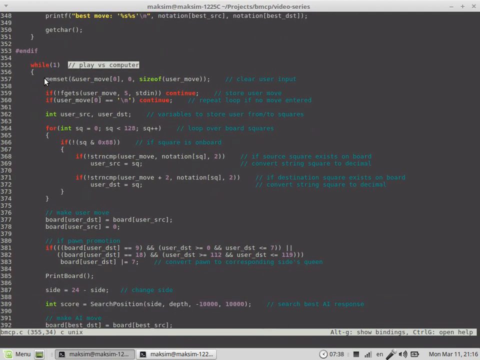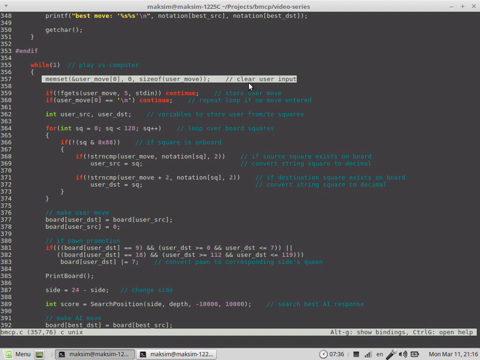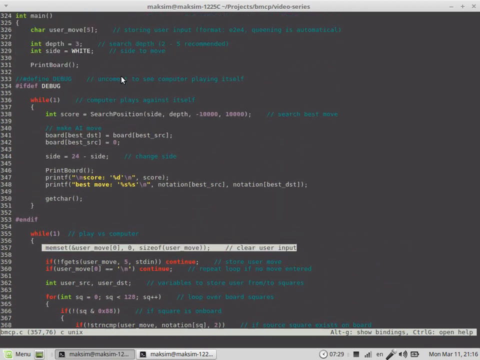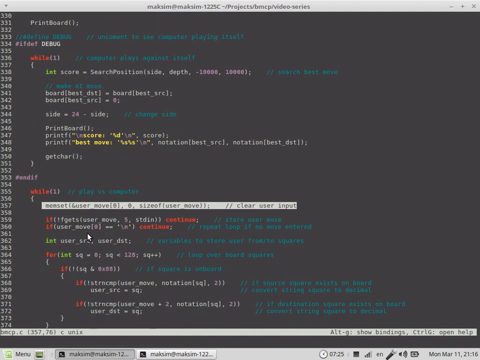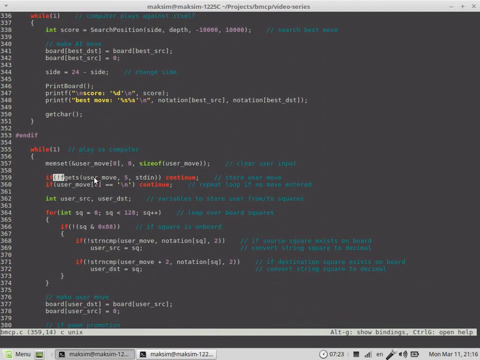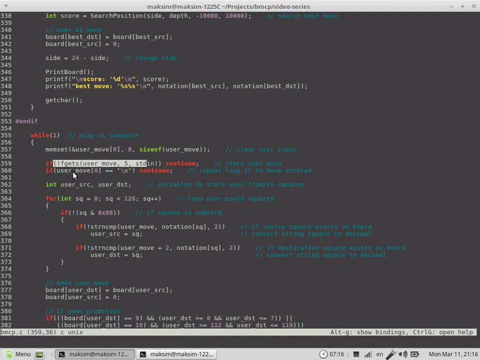The first thing to do, we have to just clear the user input from the previous iteration. So every time this array of characters user move would be initialized to zeros, and then we have to get the user input, so store what you've typed on your keyboard to that particular array, and in case you didn't type anything but just hit enter, the loop would continue until you actually input some move.